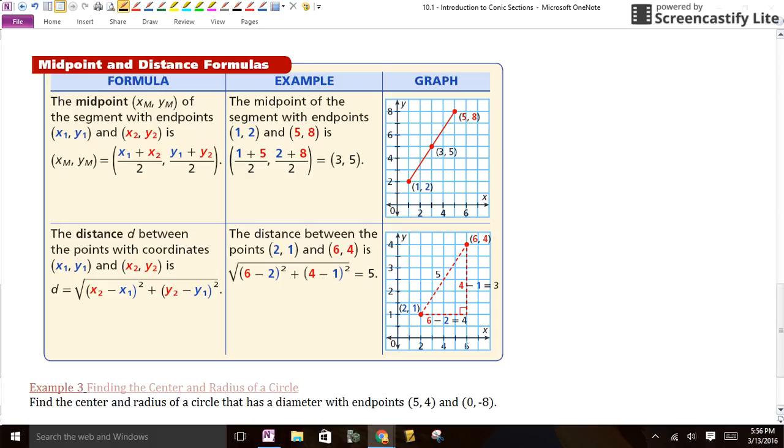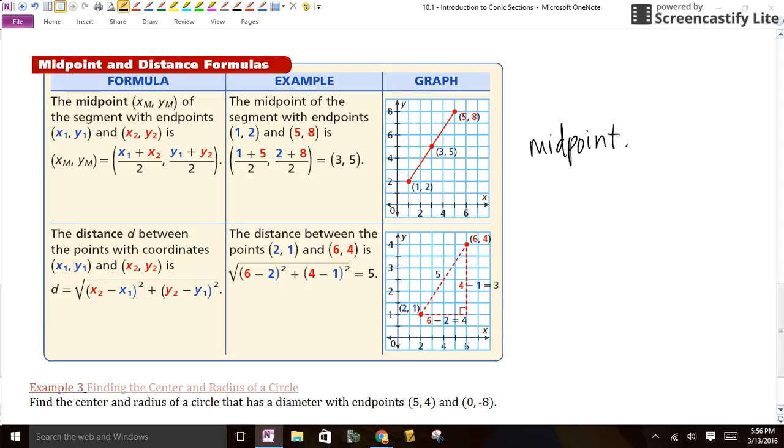And now, the last thing we got to talk about today is midpoint and distance formula. Two formulas that you probably want to know. The first one is midpoint. This is how you find a midpoint. Or maybe you find an endpoint. I'll give you the midpoint and I'll give you the other end, and you got to find the other. You never know. So this one gives you two endpoints and you plug them into the formula.